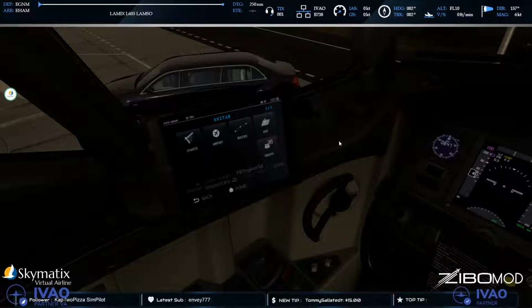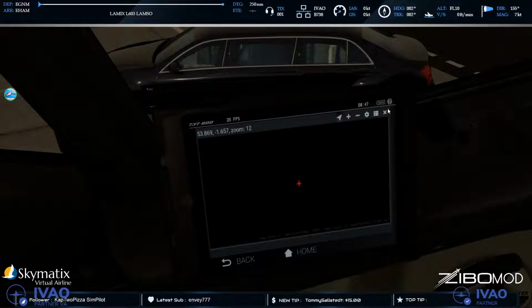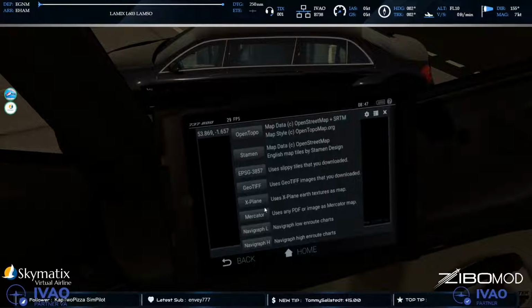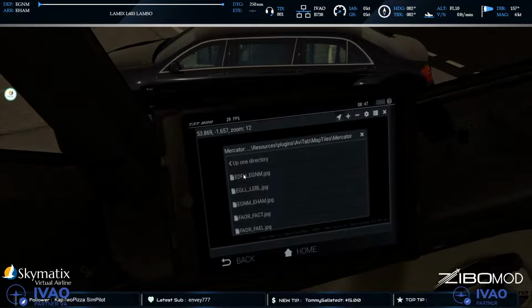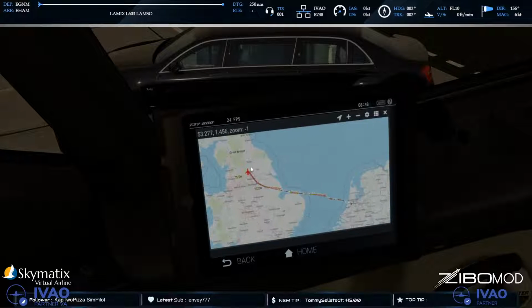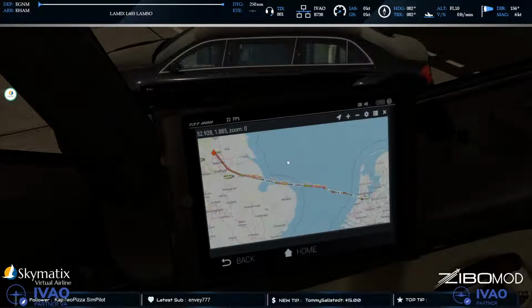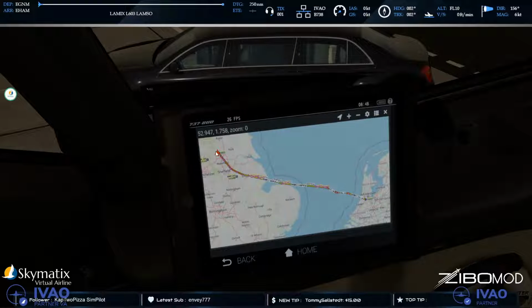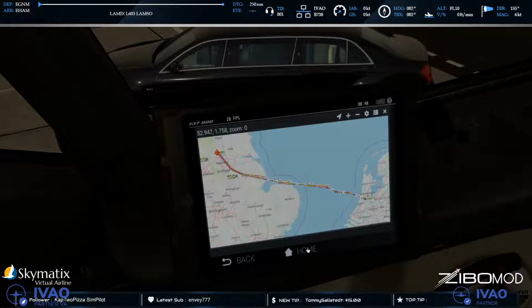We can go to the Avitab. Your OFP is still in the way, Nico. I've just removed it. Sorry, you guys are about 8 seconds behind me, something like that. Right, there's our plan EGNM to EHAM.